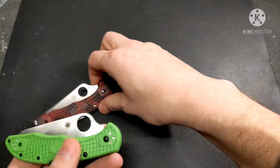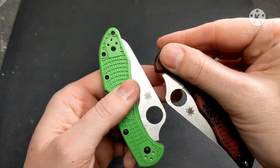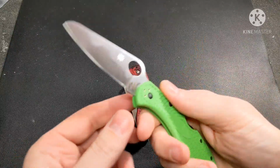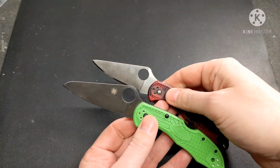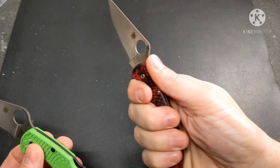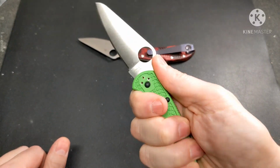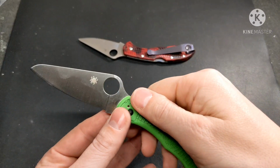Deployment is another thing that you'll see different. The hole is actually bigger than the Delica hole. Now, there is a little disadvantage. I don't like how the hump comes up steeper than the Delica, which does affect this. The Delica feels a little bit more comfortable because its hump is not jamming my thumb back as much as this one is, but this is still comfortable and bearable, so just keep that in mind.